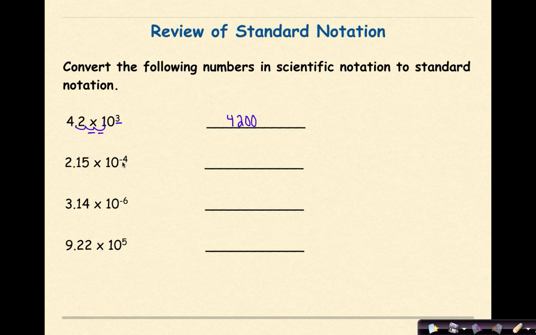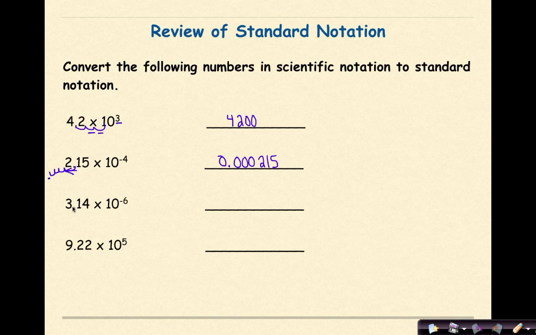Let's look at the next one. 2.15 times 10 to the negative 4, which means this number is less than 1, which means when we move this decimal, we are going to be moving it to the left. So if I did that, that'd basically be 1, 2, 3, 4, going to run out of room, and then our new decimal would be there, and we're going to fill in these spots with zeros. So I'll put a 0 in the front as a placeholder, and then put my 3 zeros in. So decimal 1, 2, 3, 2, 1, 5, representing this number in standard notation.